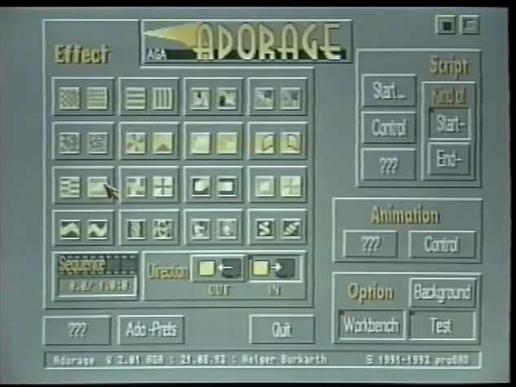lines effect, pieces effect, scroll effect, window, wave, wind effect, wobble, and the roller effect. We'll quickly demonstrate each of these effects with a simple reference pattern. Remember that each of the effects are further divided into degrees of fineness and other variables. These you're about to see are just some of the hundreds of effects available in Adorage.